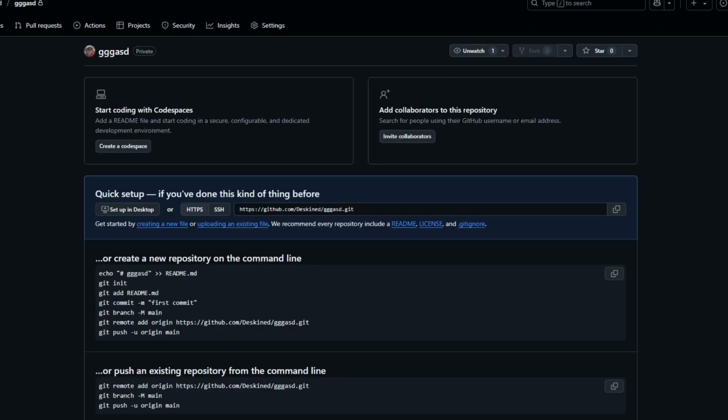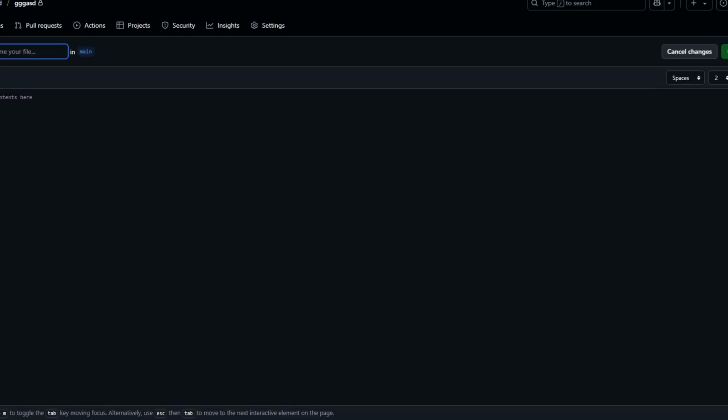Now, unfortunately, GitHub does not support folder uploads directly, so you must manually create the folder itself. To do this, once again, navigate back to the repository, and instead of clicking upload an existing file, you want to click on the create a new file button. From there, it will then take us to this page where you have to name your file. In our case, it's going to be the folder name.